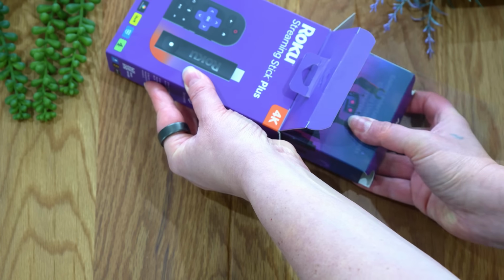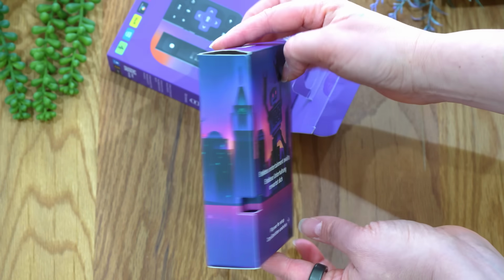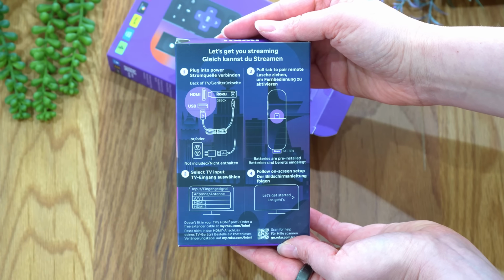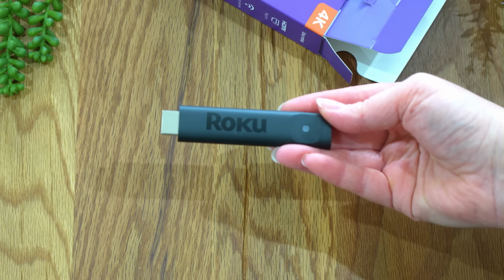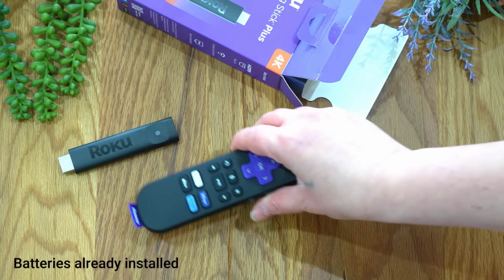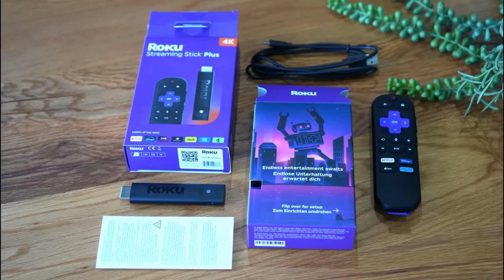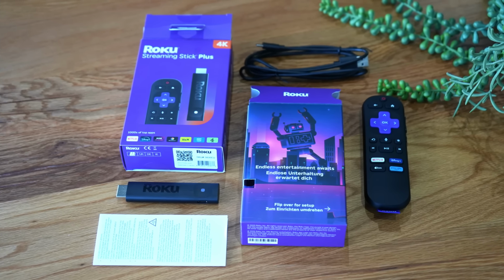Inside the box, the first thing you'll notice is a colourful sleeve that matches Roku's branding. If you flip it over, you'll see some quick steps printed on the back to get you streaming right away. Next up is the Roku Streaming Stick Plus itself, compact and very lightweight. You'll also find the remote along with a pair of AAA batteries already installed. Then there's the standard power cable, and finally a small piece of paper with product information. It's a clean, well-organised package that makes setup feel simple before you've even plugged it in.